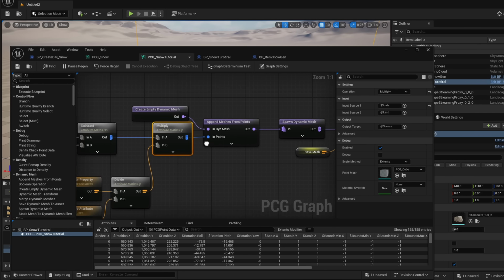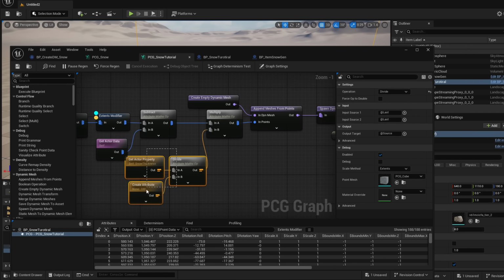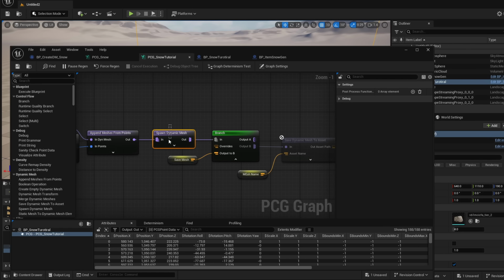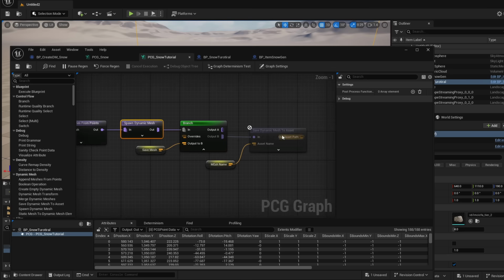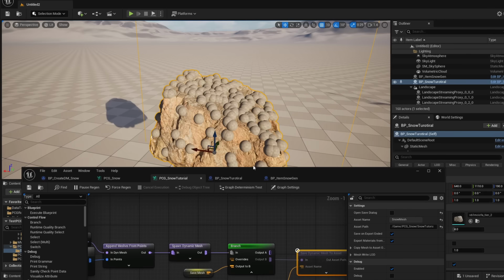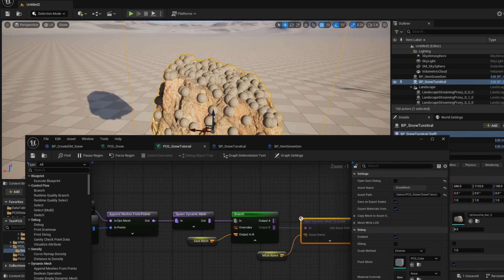So we are generating some spheres right now, and we are spawning them like a dynamic mesh into our level. And we have the option to save this dynamic mesh to a file. But it doesn't really look like snow still. So what we want to do is convert these different spheres into a mesh that looks like snow.